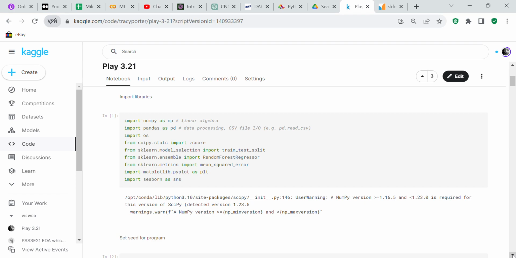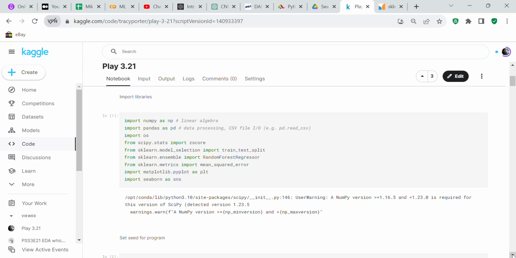From scipy.stats, we're going to import zscore. That's what we're going to use to remove the outliers. From sklearn.model_selection, we're going to import train_test_split, so we can split the data set into training and validation sets.